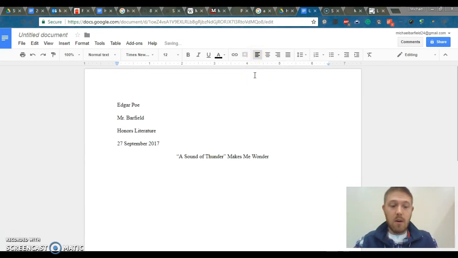tab, and now we're ready to start writing our essay, right? Whoop, forgot one thing. Backspace, backspace, backspace. And that's a header. There's a difference between a heading and a header. Good luck remembering that. The heading is what we've just done over here on the left side. The header is above the heading.